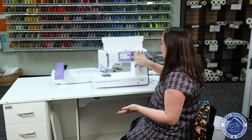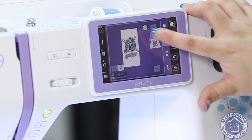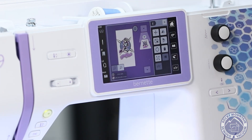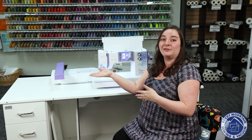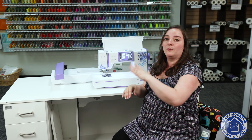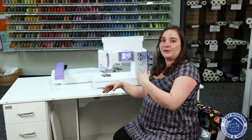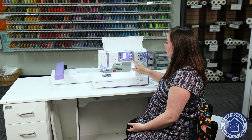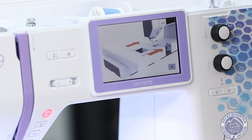I can go in and edit designs — I can resize, mirror, and rotate. You are a little limited on the resizing, but that's what you got the creator software for. It makes it easy so you can do whatever you want and put that patch exactly where it's supposed to go. When you're ready to stitch out, you press the needle button — but the machine is smarter than me and knows the embroidery unit isn't attached right now.